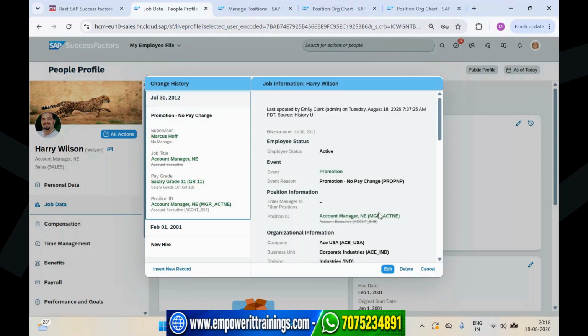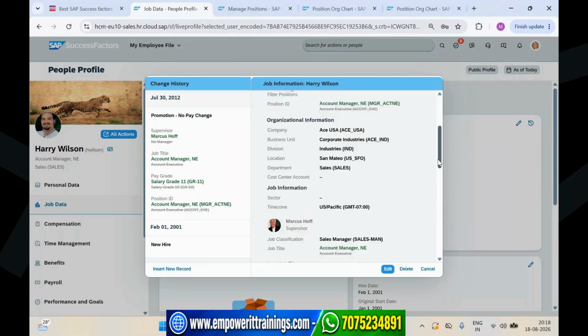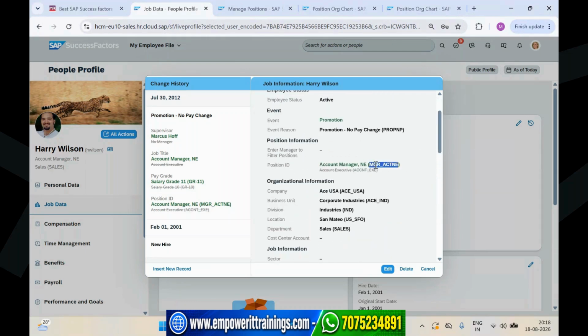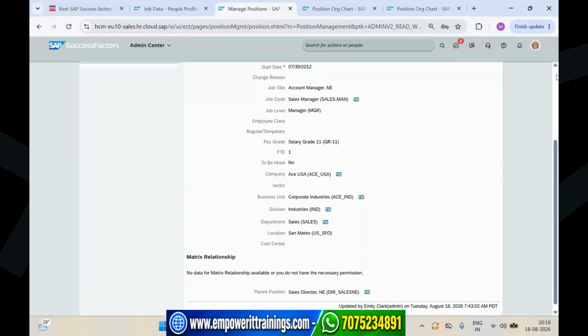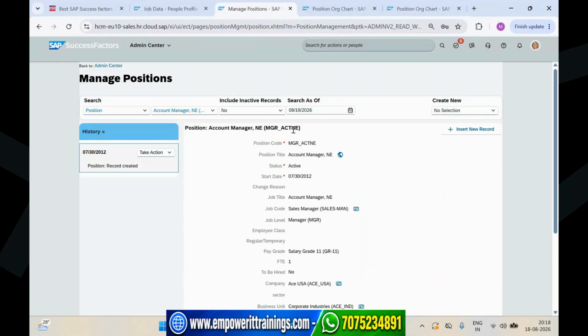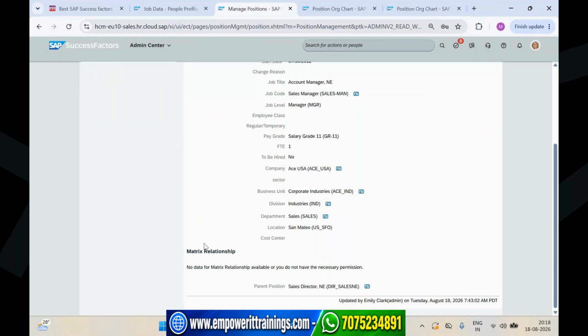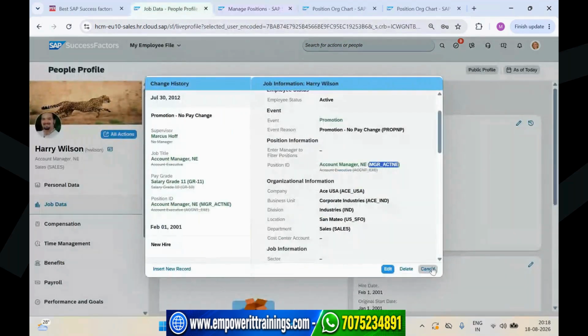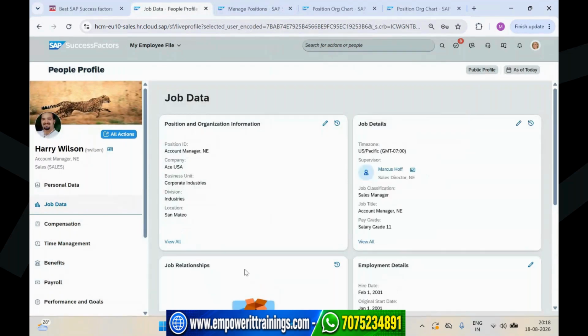If I select this position ID and go to manage positions, you can see account manager. The account manager position at present does not have any kind of matrix relationship, so here also you can see there is no job relationship data.